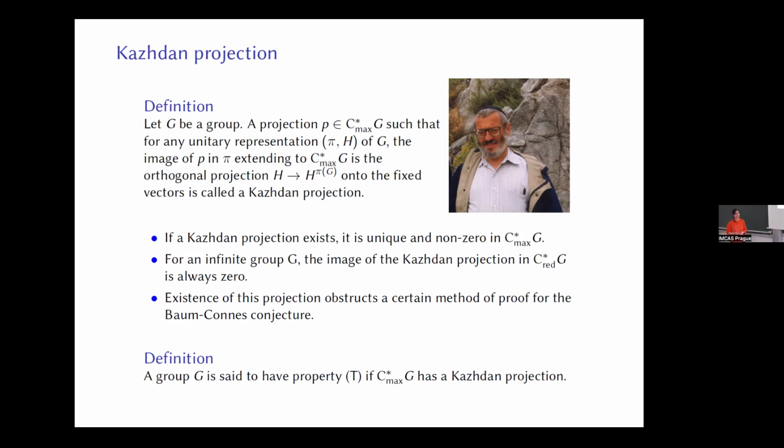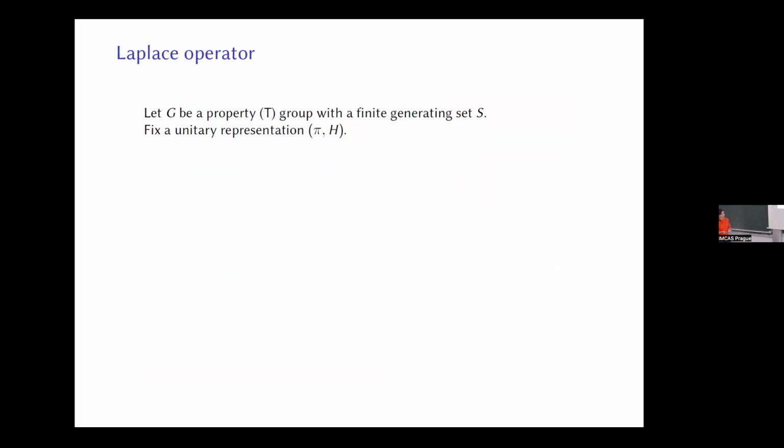And now, how does this generalization work? If I'm going to generalize this definition of Kazhdan projection as a projection whose image is defined by such a bounded operator, well, there is not enough material to generalize. So what should we generalize? The first thing we would do is to interpret this definition into something that allows for any generalization. For that, I need to introduce the Laplace operator.